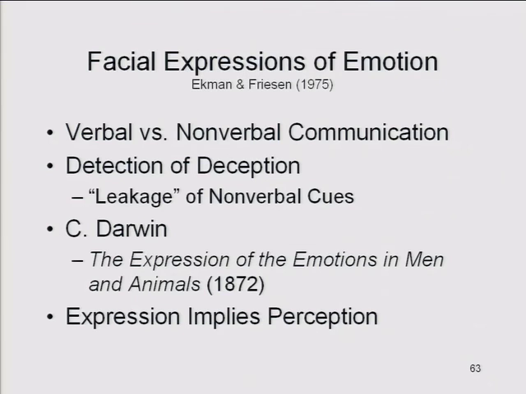And the idea then that we have these more or less automatic or reflexive ways of expressing our internal emotional states on our faces and other parts of our bodies implies that we have a perceptual apparatus that is built by evolution to extract exactly that kind of information from the social stimulus. We read emotion off other people's faces.